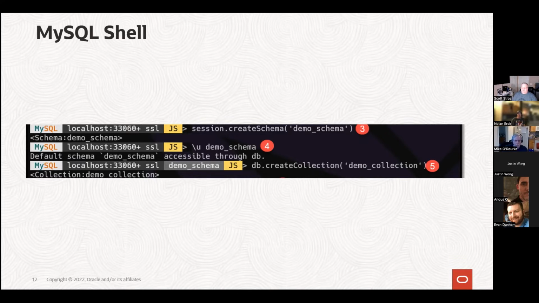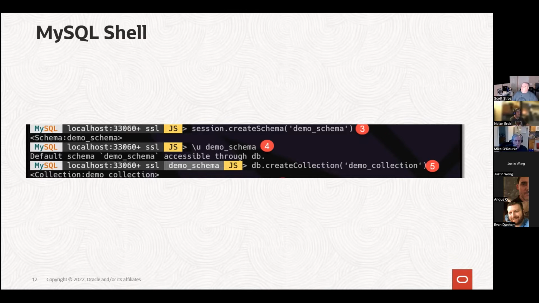So now that we have our schema created, we do /u or /use demo_schema. And that's basically the same thing as use database name in raw SQL. And we get the message that says default schema is now demo_schema, and it is accessible through db.